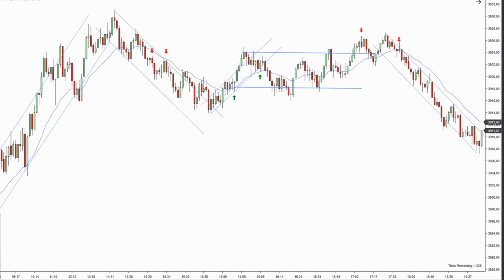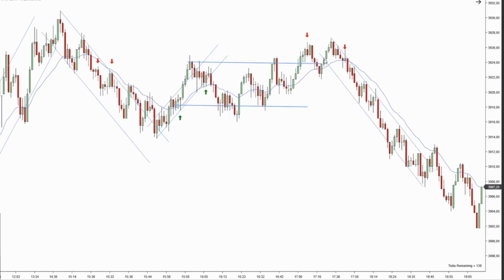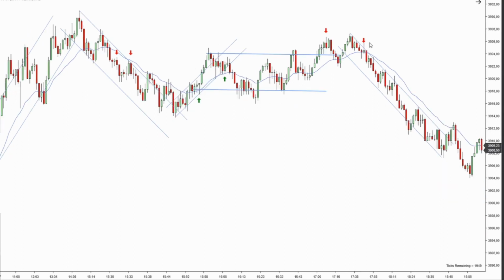They probably needed to trap a few more longs. These institutions, they know what they're doing, and they are watching the order flow. They know how many people probably still want to go long here. So they trapped a little bit more people. We made a not-so-perfect double top, but close enough. We created a little bit of a double top.